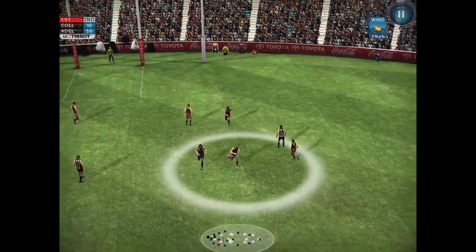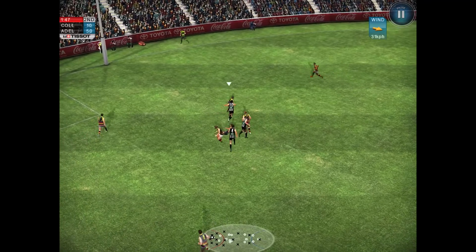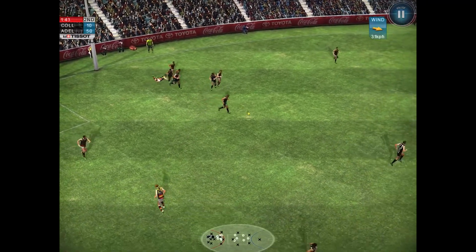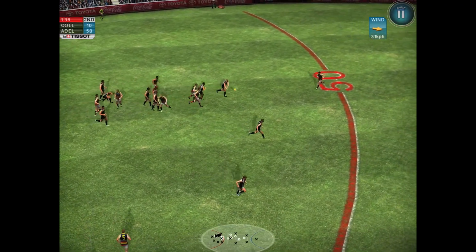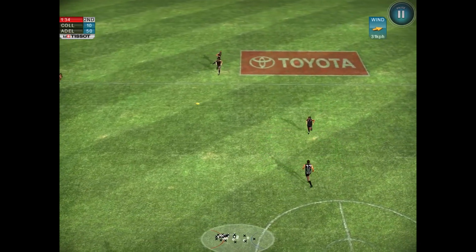I think he just wanted to get it out there just to relieve some of the scaredness. Sloan grabs it out of the ruck, drops it 17, shrugs off 1. Couldn't shrug off Grundy though, but he managed to dispossess the ball. So dangerous area for Collingwood here. They're being tackled every second. Number 23 manages to hand pass it out, but I don't think it's going to be getting very far.